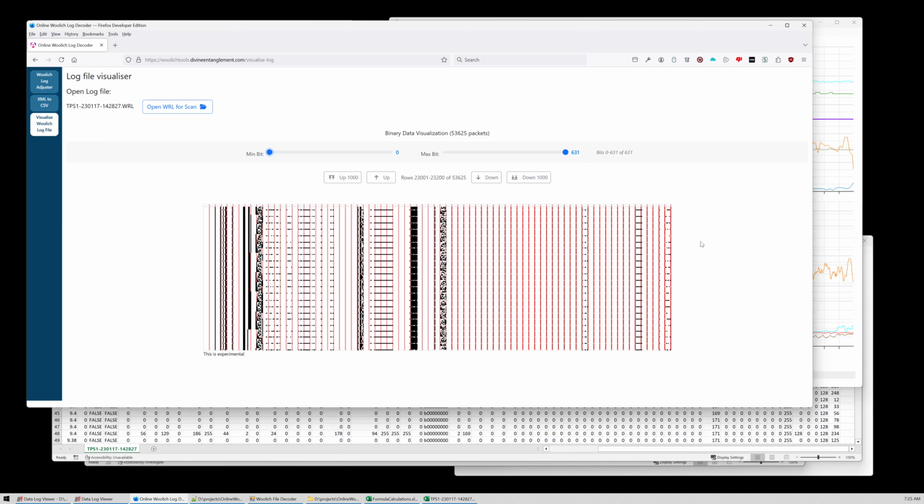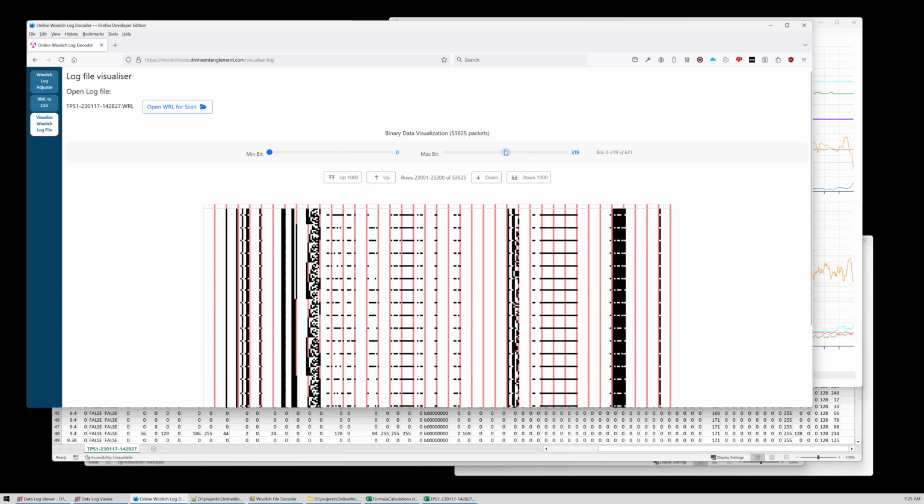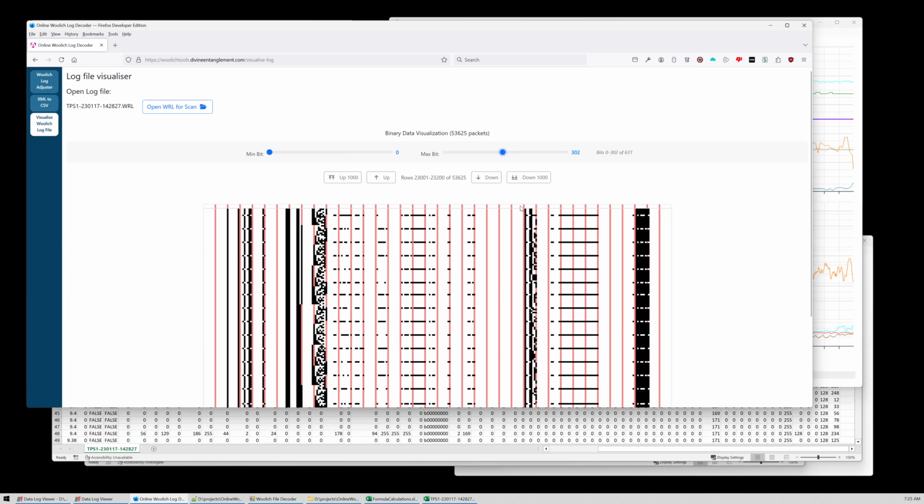Another thing that came out of this was, well, why are there short and long packets? The reason there are long packets is they're the ones with all of the bike data in them, and all of the short packets only have AFR in them. Can I zoom in on a short packet? Yeah, here.